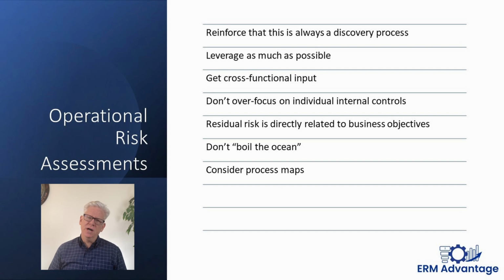Think about building process maps. And again, I know they are a pain to build and not an immediate priority, but they can be really gold in terms of visually seeing processes both within the department and how it spans into other areas through things like swim lanes. And it's amazing how assumptions can jump out about risks and how risk is managed.